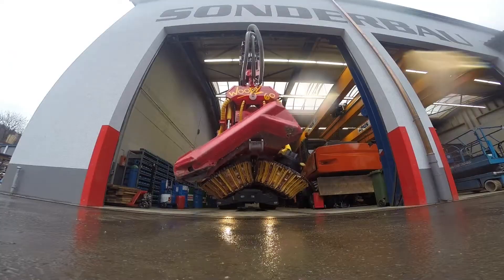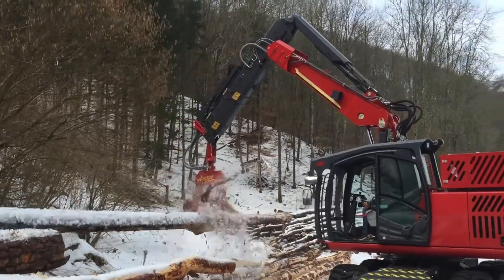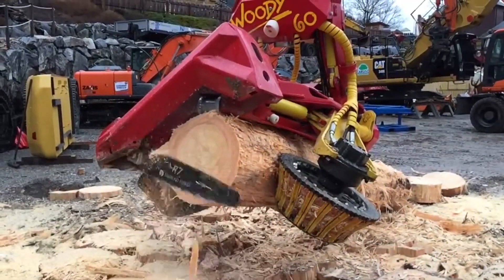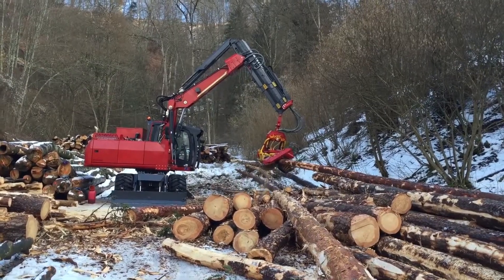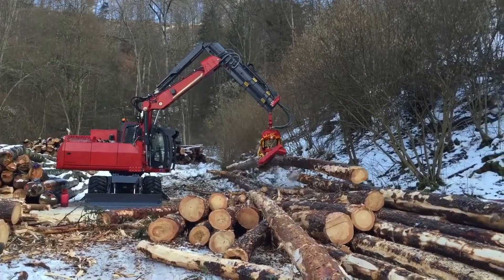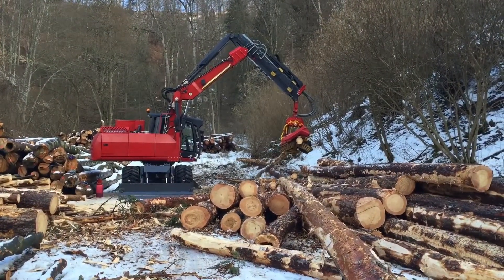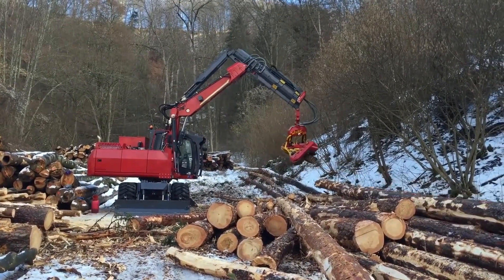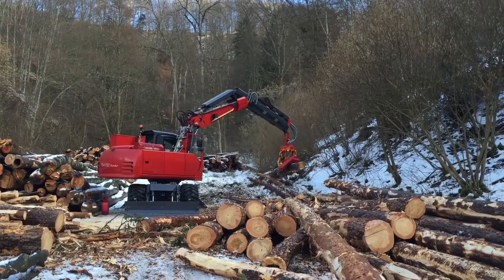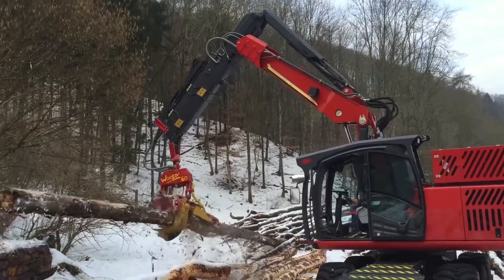Next, let's turn our attention to the Turbo Dryax EHF 250, the powerhouse of forest excavators. Boasting a 250-horsepower engine, it's the strongest mobile excavator available, designed to conquer steep and rough terrain. Its telescopic arm extends up to 10 meters, coupled with a 360-degree swiveling cab for unparalleled maneuverability. This beast isn't just about power — it's also versatile, compatible with various attachments for harvesting, mulching, or loading. The Turbo Dryax EHF 250 represents the pinnacle of forest excavation technology, blending strength, reach, and adaptability in challenging forest environments.